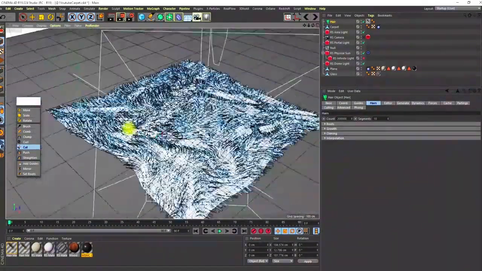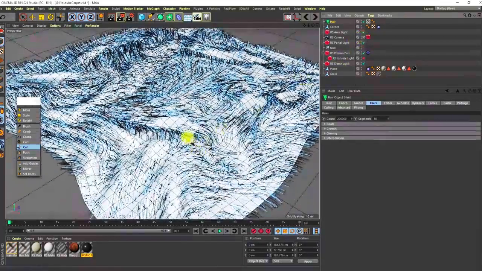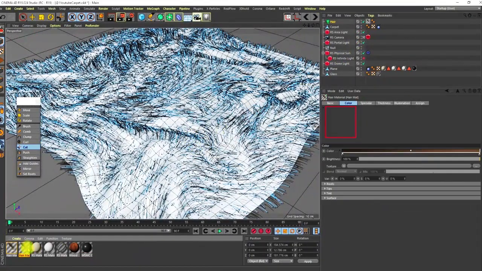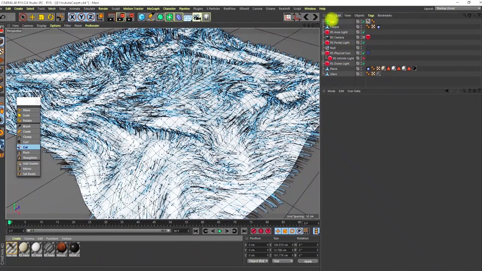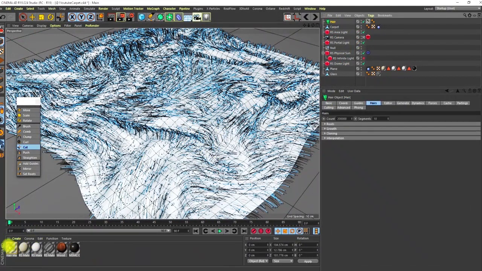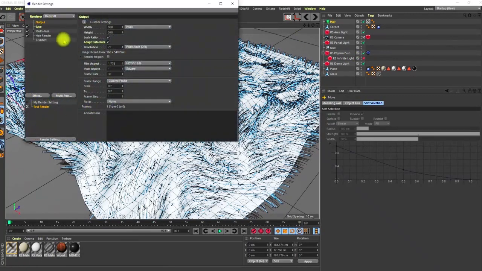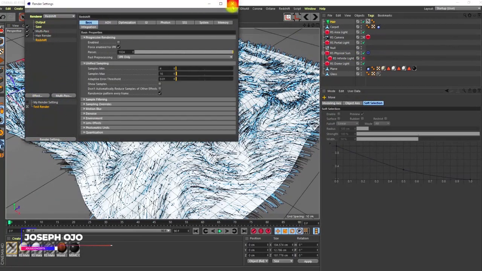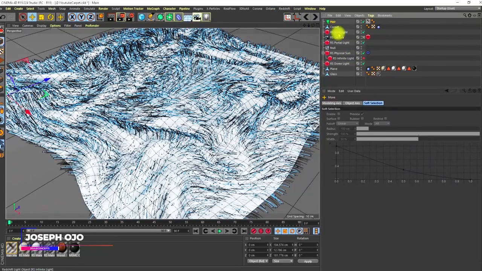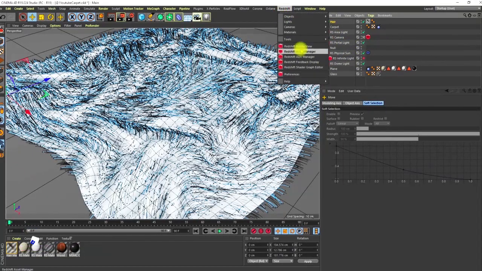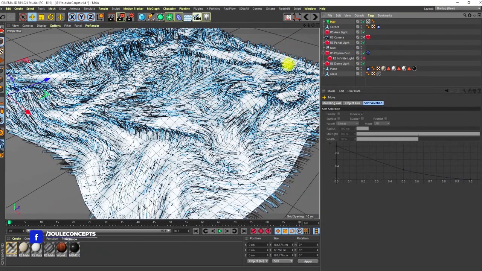Okay, so let's quickly start texturing this up. Anytime you create a hair object, it's going to give you a hair texture that you can work with. I already have my render set up for Redshift. So I'm going to go into my Redshift tag and click here so that I can see what I have at the moment.